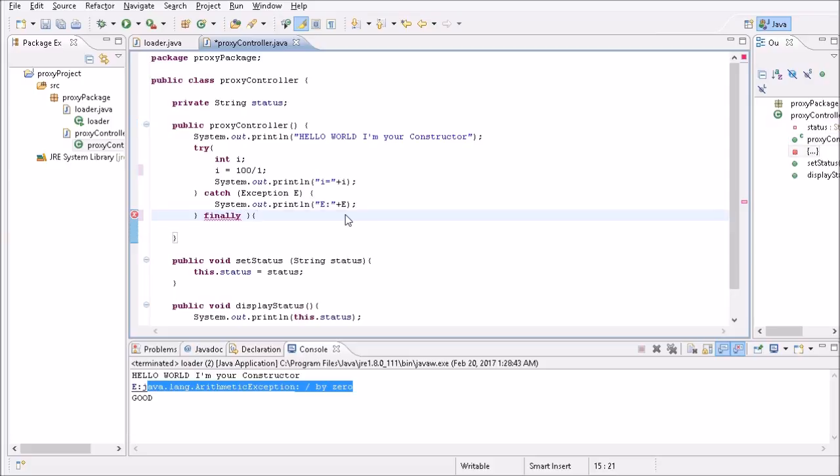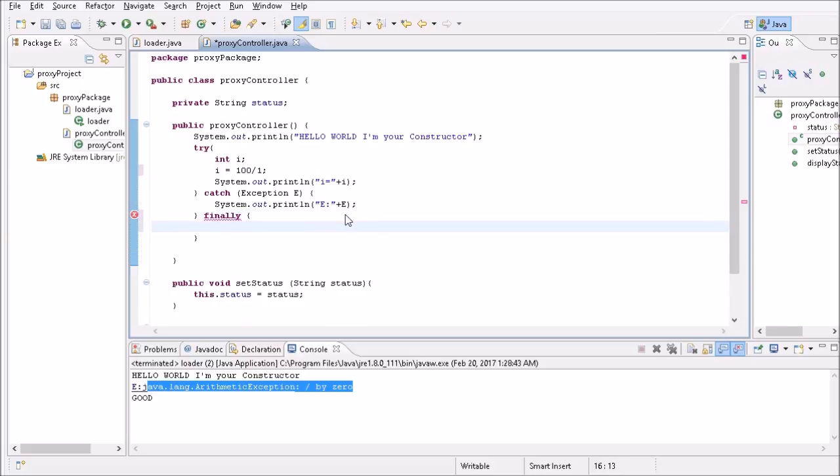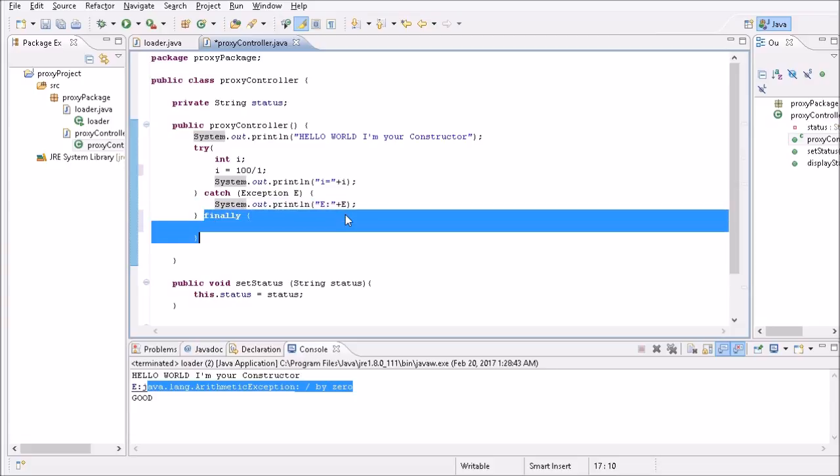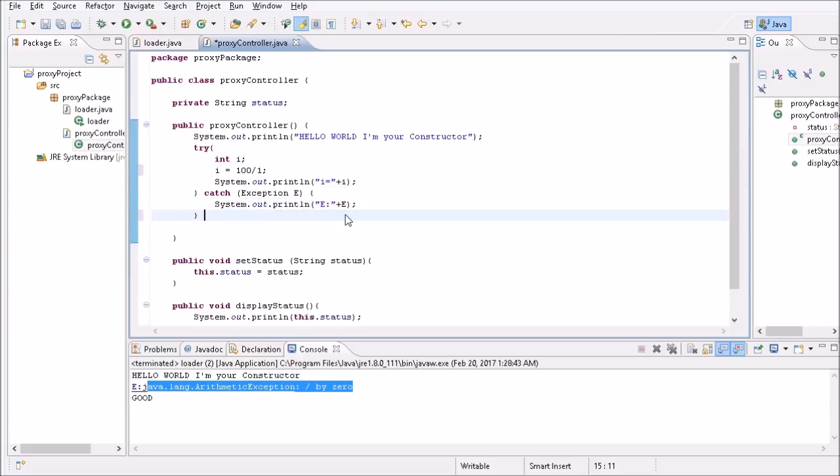And the finally clause will run no matter what. The finally is supposed to run, so you could do any future debugging in there. So you've got try, catch, and finally. If you want to read more about those, there's lots of information on the internet. I don't know that too many people use finally.